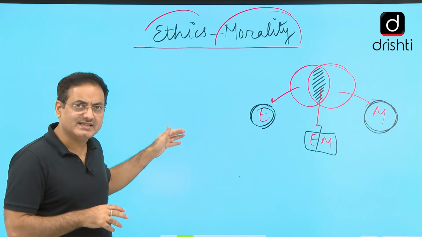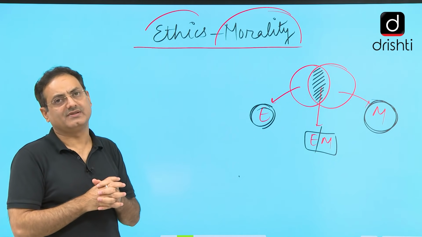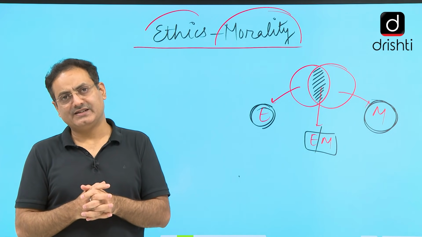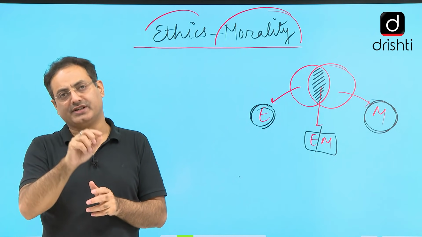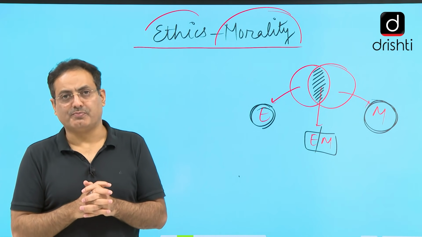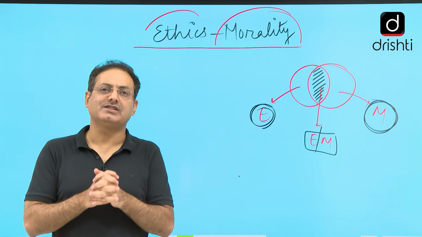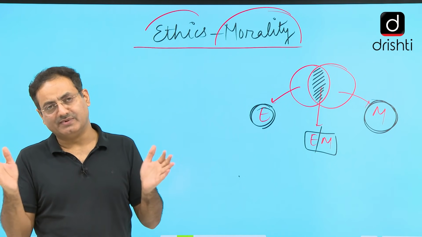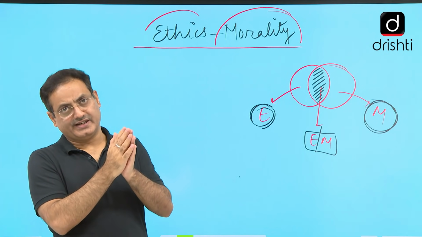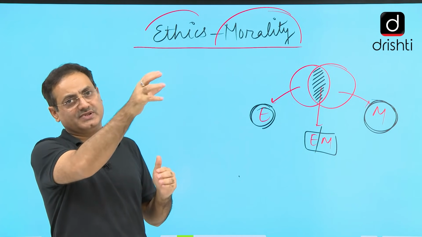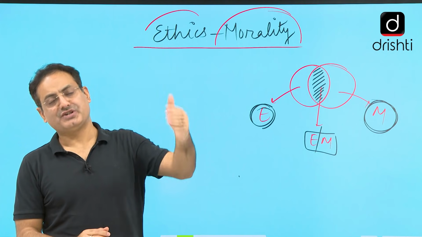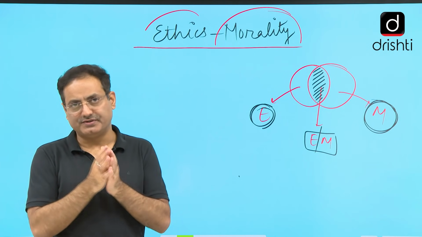In the second sense, ethics is very much similar to morality because there are many sentences wherein we can use these 2 words interchangeably, like it is ethical to be honest or it is moral to be honest. But these 2 words are incomplete or partial synonyms. There are situations when these words not only differ, they become contrary to each other. And then you will say the difference between ethics and morality is this: ethics, morality, table. This is objective, this is subjective, this is external, this is internal. This creates the condition of punishment, this creates the condition of guilt feeling and all.